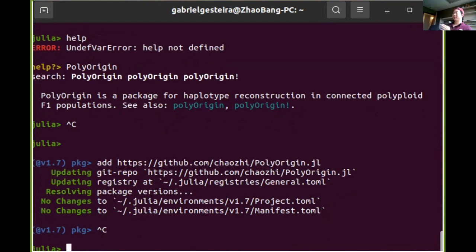Luckily, this is the most confusing one. If we can get this one installed, the other ones are super easy. Yes, that's true, Jigging. You know, I stayed for some time without working with PolyOrigin, so these days I tried to install and I found the same error I was trying to paste with the command.